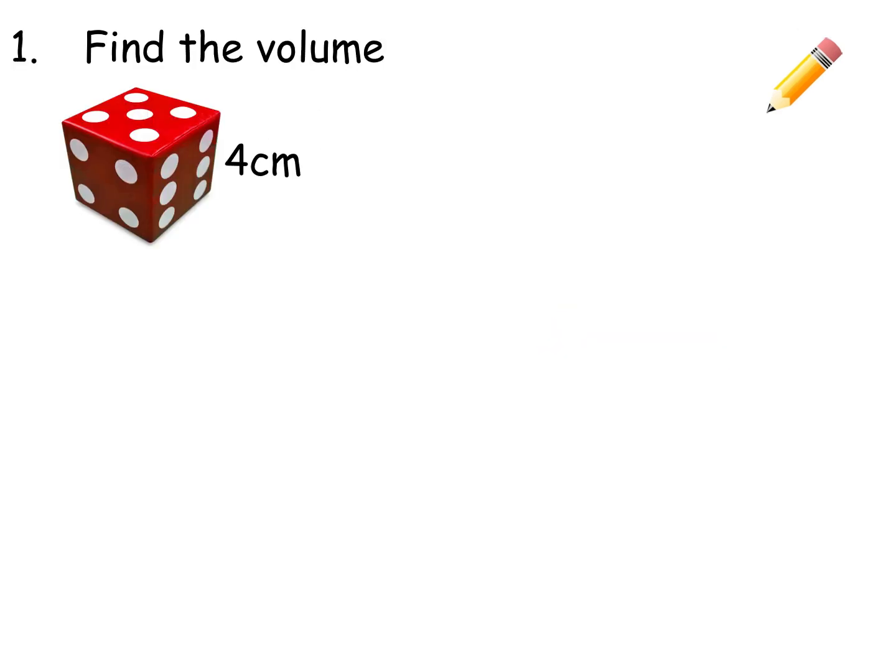So here is a die. A singular one is a die, to make a dice, like mouse and mice. So here is a regular die. I use this one because everyone recognises it and they know that it is basically a cube. So it means all the sides on this are 4. So the volume of this would be LBH, length times breadth times height. So I'm going to do 4 times 4 times 4.